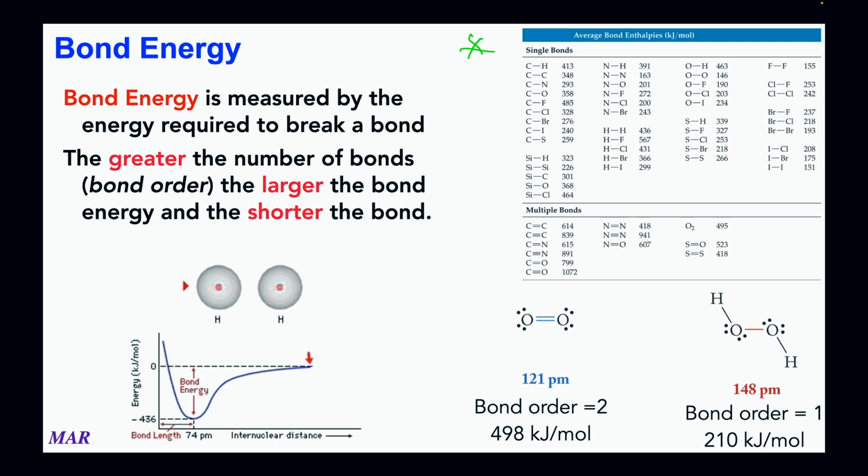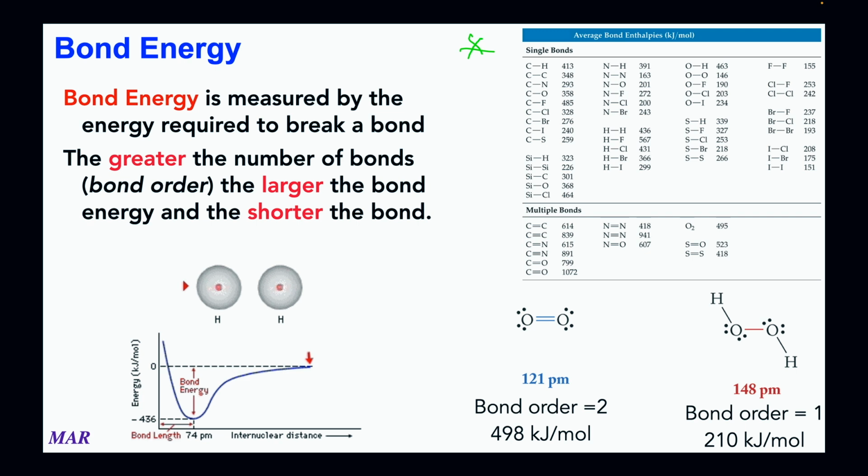And these aren't perfect or anything because a C-H in, say, methane might be different than a C-H in methanol or something like that. But overall, these work pretty good. And when you don't have anything else to measure outside of these, then they work amazingly well. So in the upper right-hand corner right there, we have a whole bunch of different bond enthalpies. And those are the energies required to break the bonds in half.